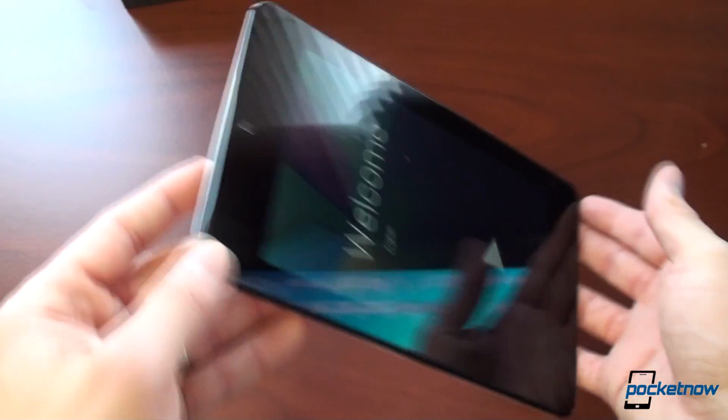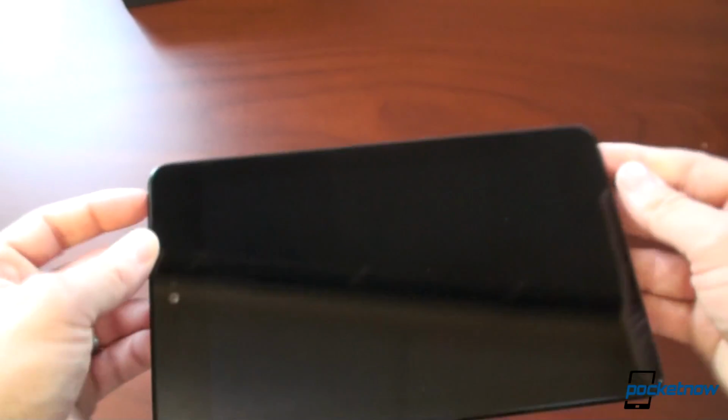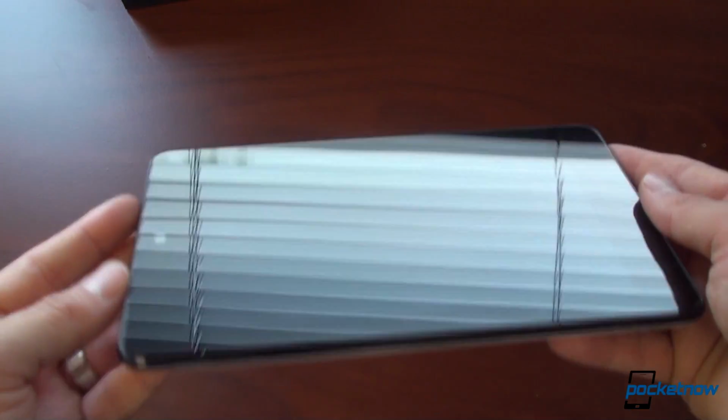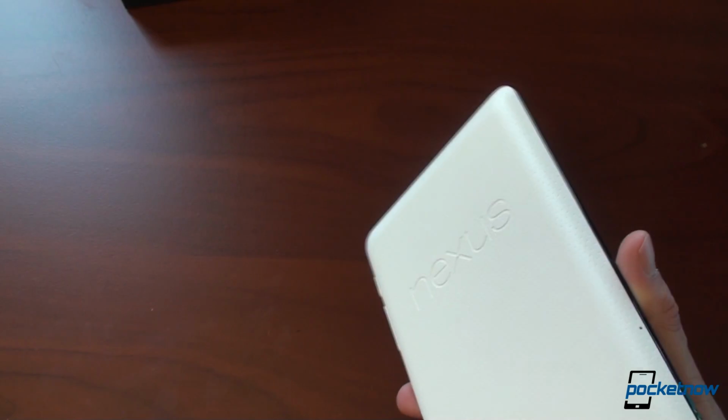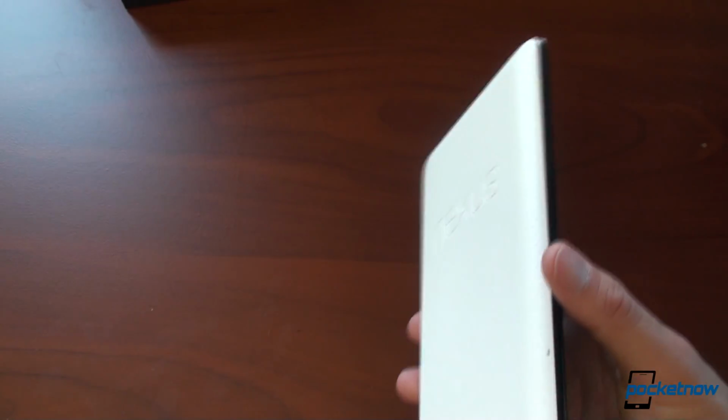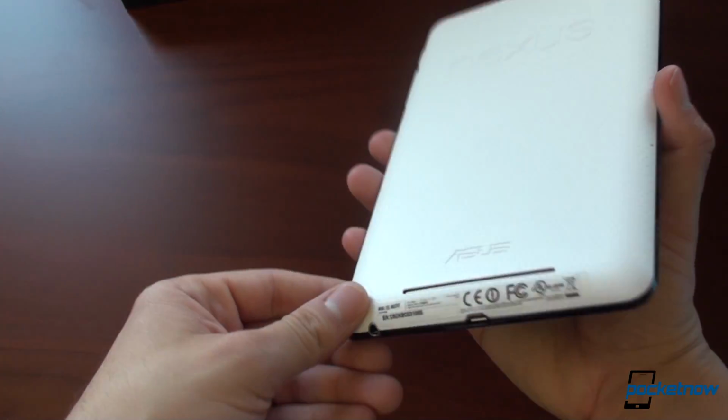So let's just look at the hardware, kind of get a chance to get some first impressions here. Just a flat piece of glass on the front, kind of a really large lens there for the front-facing camera. Thank goodness they didn't put a rear-facing camera on the Nexus, because that would have just increased the price, made it thicker, and no one uses the rear-facing camera on a tablet anyway.